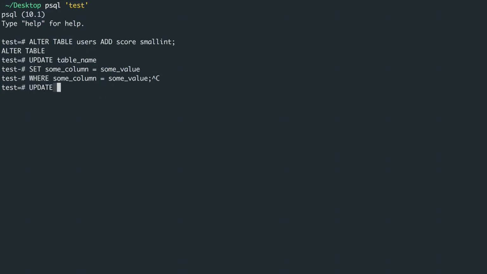I can say update users, and in the users, I want to set score column to equal, what do we want it to equal? Let's say that we want Andre to have a score of 50. We can say update users, set score 50, where, which is another keyword, name equals Andre.